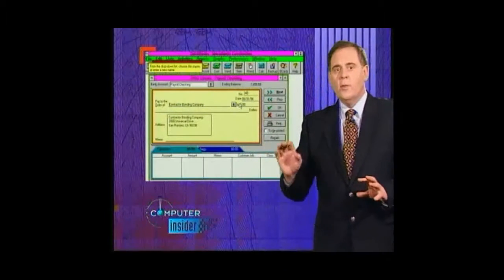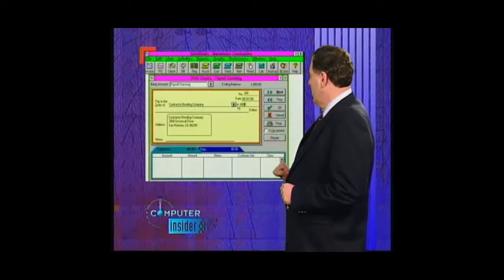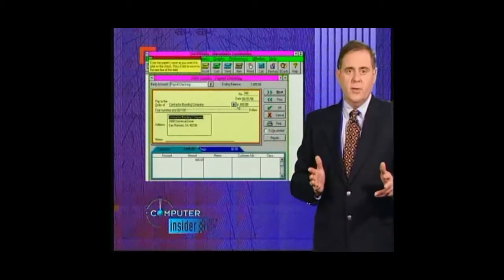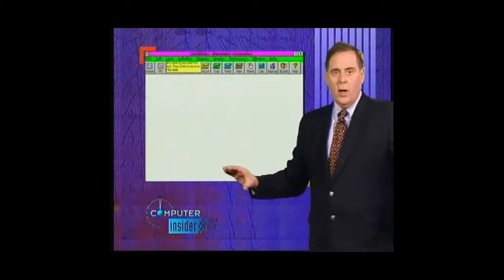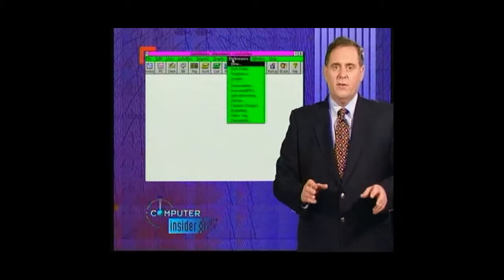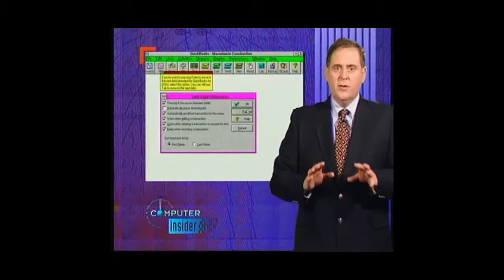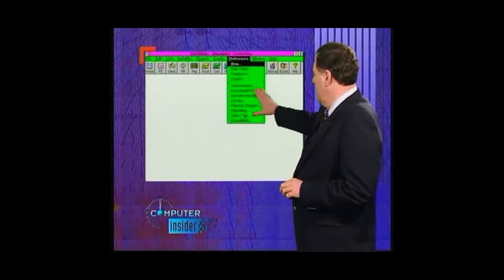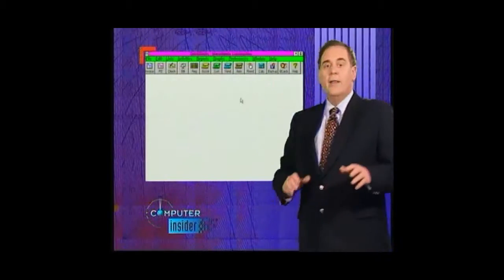As I said, it's all basically Windows-based, so you have your pull-down icons, so that when you go in, you make menu selections of what you want to do. Also, up here, we're going to put in an amount for this bill. When we enter the amount, it puts in the typed-out line for us, so all we have to do is look at it and make sure it's correct. Again, everything is pull-down menus. You can do whatever you want to within the package. Make your selection, double-click with your icon, it comes up on the screen, and then you make your selections.